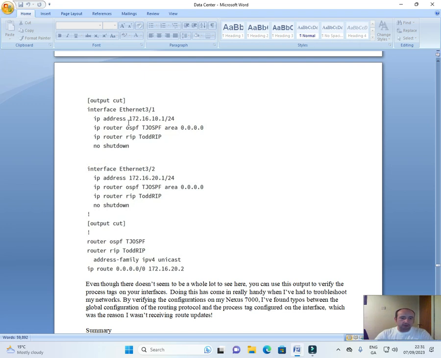Interface Eth 3/1, IP address 172.16.10.1/24, ip router ospf TJ OSPF area 0.0.0.0, ip router rip Todd RIP, no shutdown.